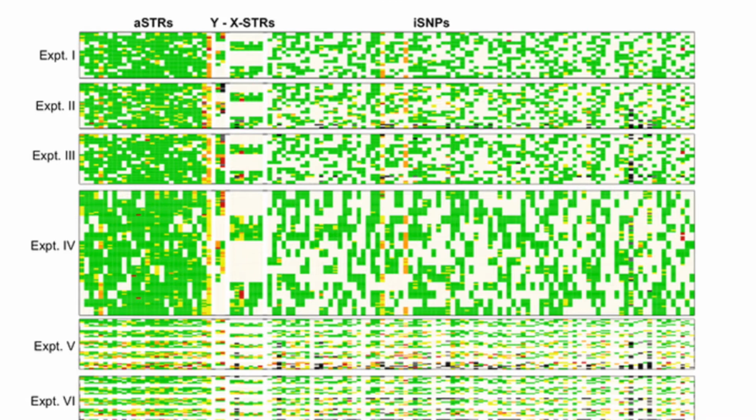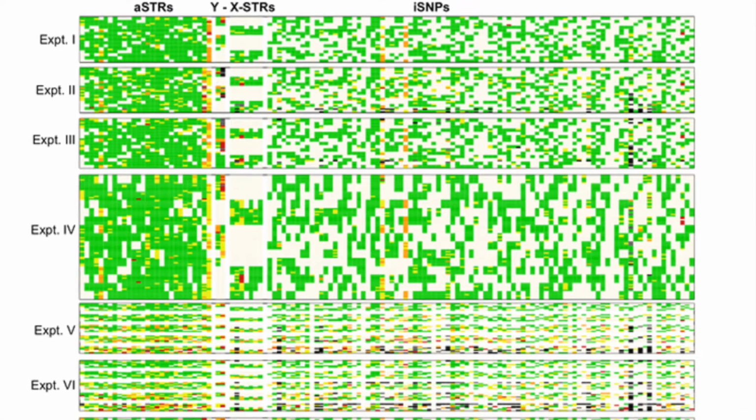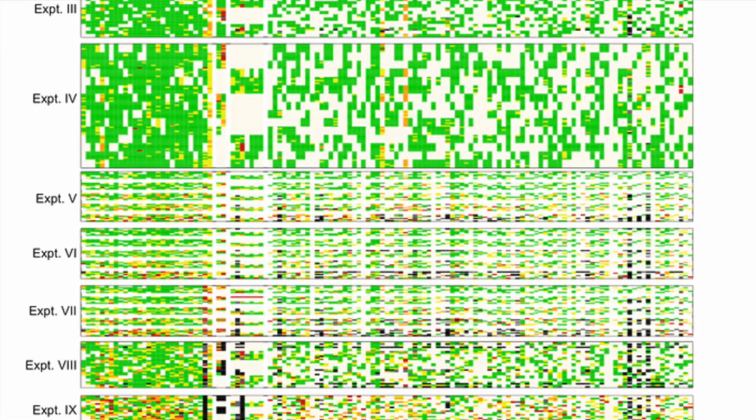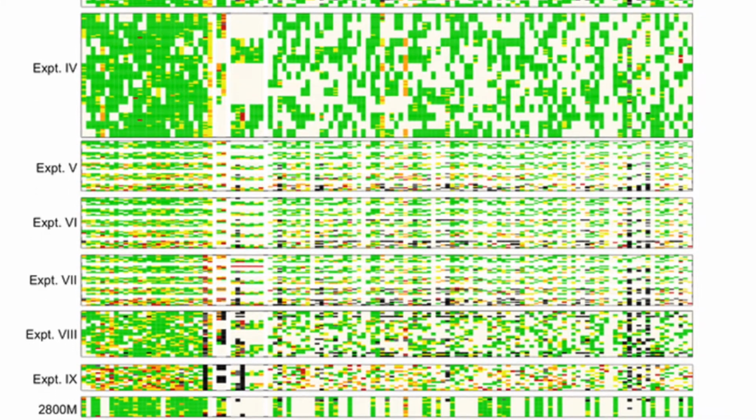A person with a D7S820 gene with 10 repeats and 15 repeats would have inherited the version with 10 repeats from one parent and the version with 15 repeats from the other parent. And because there are 12 different versions for this STR alone, there are therefore 78 different possible combinations. And this is just for one of the 13 standard STRs used for human identification.